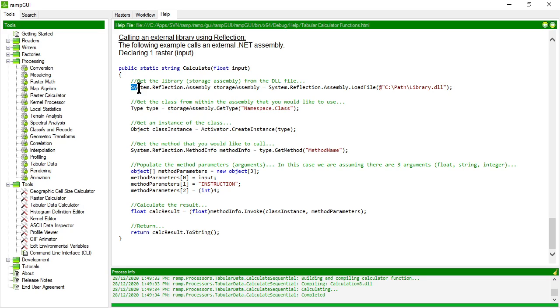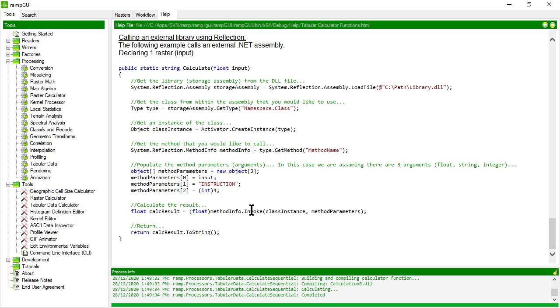You need to use the System.Reflection library, or assemblies in the System.Reflection namespace in the .NET framework, to load a DLL from file. Then you need to get from that file the assembly location, that is the namespace and class within that DLL file, and then you need to create an instance of that, get the names of all of the methods within that class, populate the arguments to those methods, and then finally invoke them.